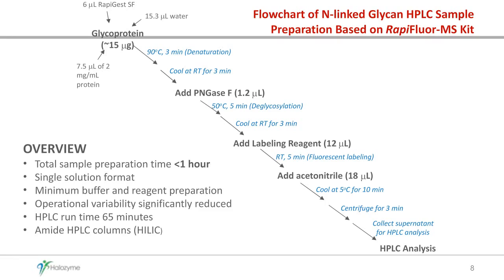Another thing that we've had to spend quite a bit of time on is conditioning our columns. Usually to condition columns prior to being able to use them for our method, we have to spend a full day conditioning a column. And we only get about 60 to 70 injections per column, at this time, and this is in our hands. I'm not saying this applies for everybody. So if you have a lot of samples, this could be problematic.